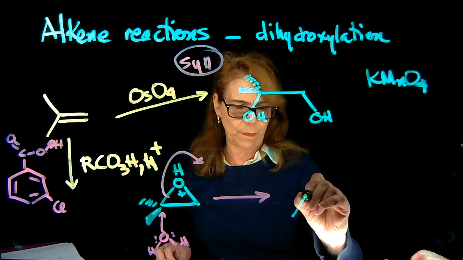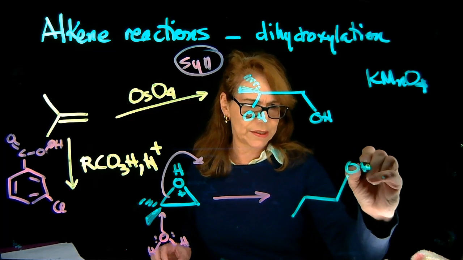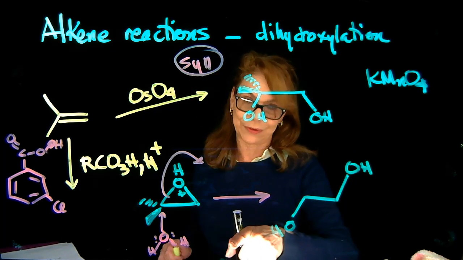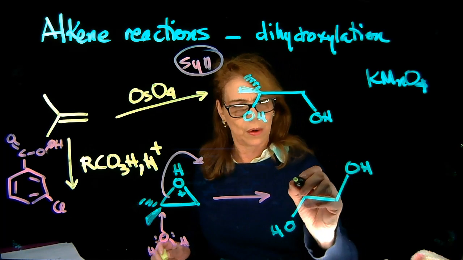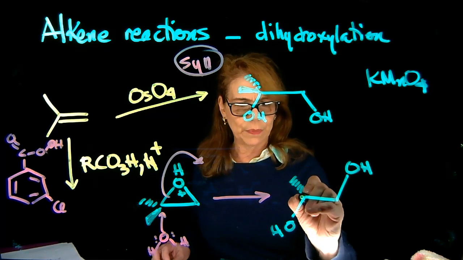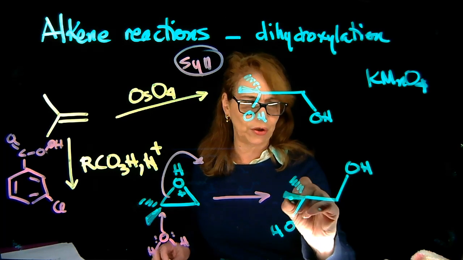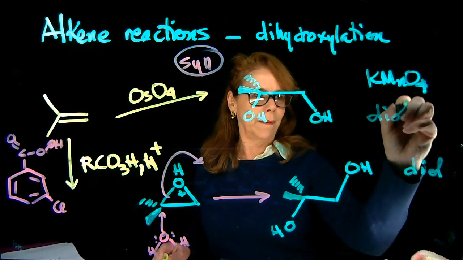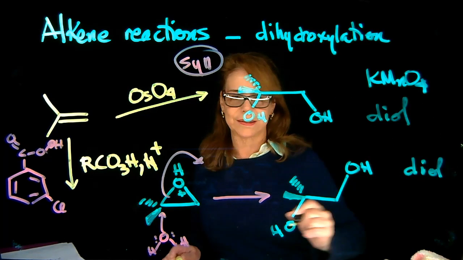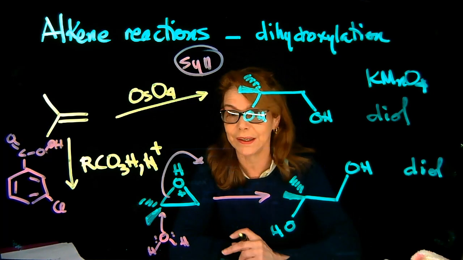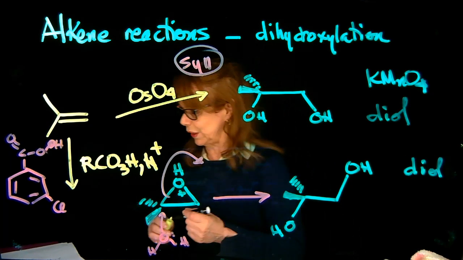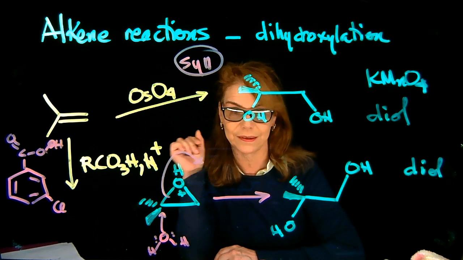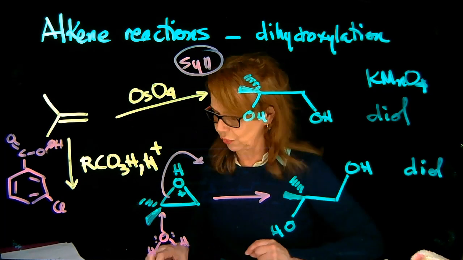So OHs end up opposite side. Well, here you will have initially an extra proton that you will need to remove with water as a base. But your final product is a diol. That is a diol, but this is syn and this is anti. So that's the most important thing here to remember when we are studying this reaction. But now I have another example that is a little bit more complex, so we're going to go there.